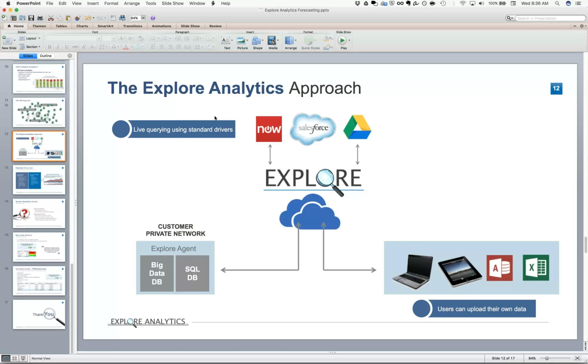Instead, we're getting just a small piece of information, which is the result of that aggregate query, or in some cases, multiple queries. So we have customers that are large, Fortune 50 global customers that have live reports on dashboards for hundreds of users, 1,000 users, through that dashboard, and they're not seeing any latency. In addition, we put in controls to make sure that we never swamp the data sources that we're connecting to. So we're never going to put so many connections at the same time that it's going to create a slowdown.